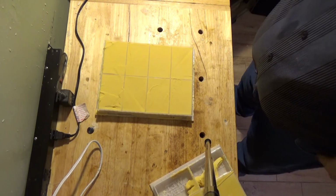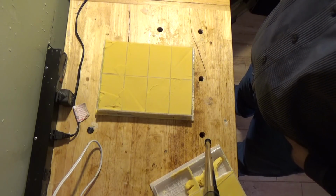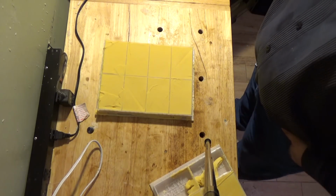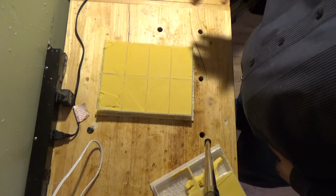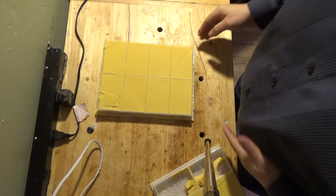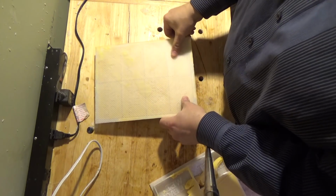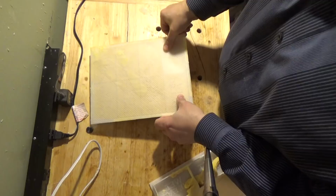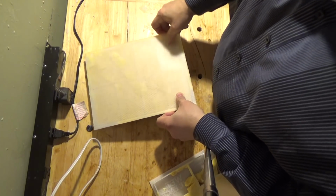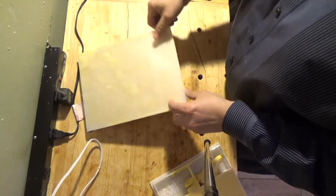This is one of the molds that I just took out of the freezer, believe it or not. Someone told me about putting the molds in the freezer for 5 minutes, 7 minutes, and then it's easier to pop out the bars. So we'll see what that result is. And let me just flip this over, and what I'm going to do is just slowly poke at the bottom of this, and then just going over the same locations, and you can see that the bar is starting to come out.